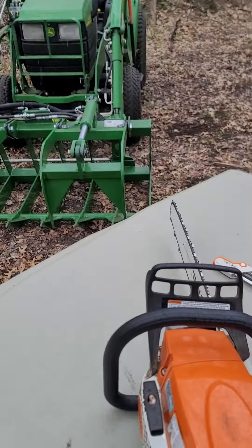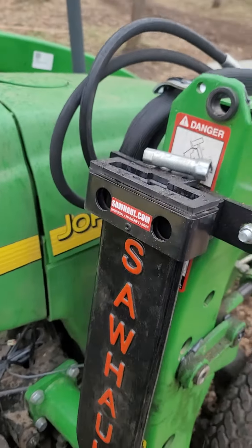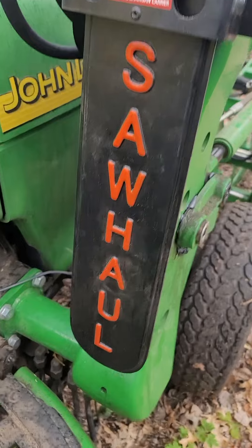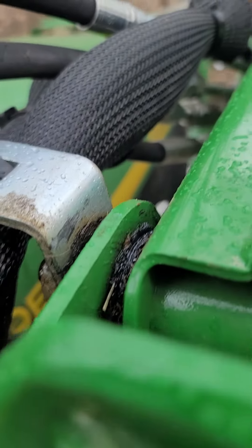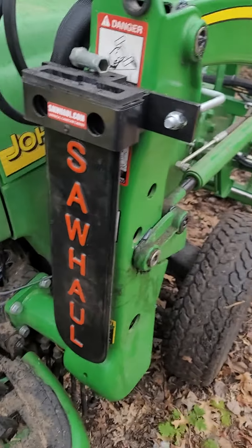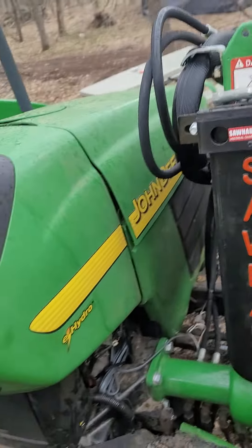I can also show you what I've got going on here on my tractor. This was a gift from the old man — a little saw holder on here. It'll accommodate essentially any length. If you have something over 20 inches, you just cut the bottom off. There's a hole for the wrench there, and if you're using a regular file, it goes in the other hole — I guess that would just spin around the other way. Pretty simple, she just goes right in there.